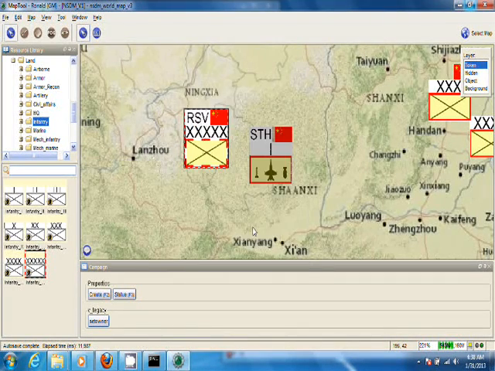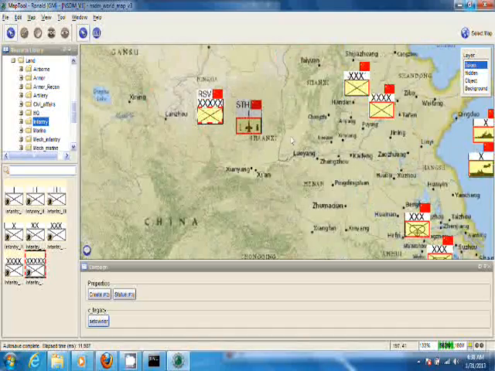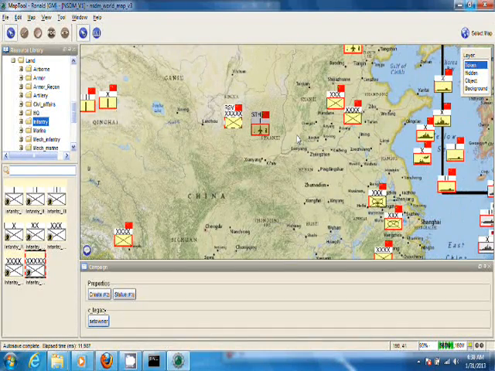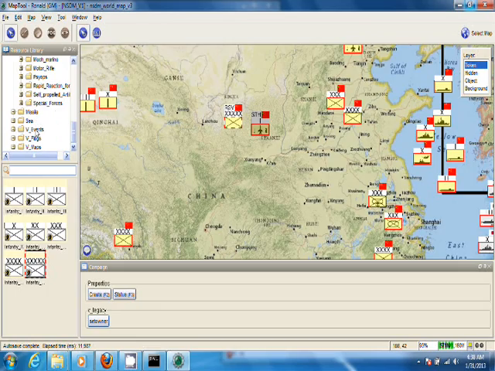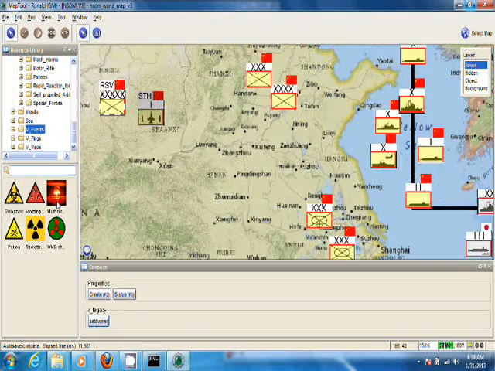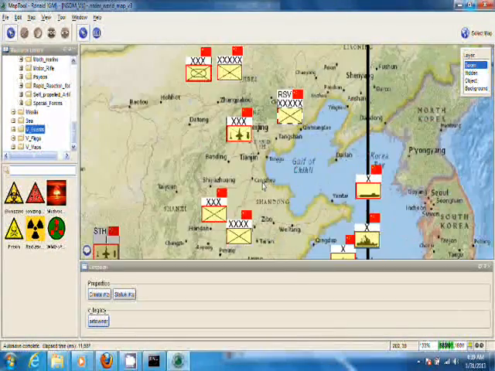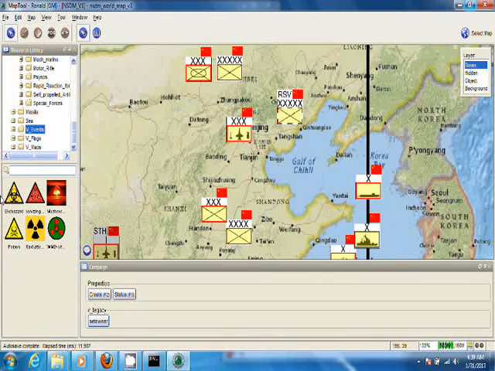Let's see, other things you need to learn. Oh yeah, event tokens. If you scroll down to events, I've placed some images in that folder. You can add more images if you have anything you want to show, like a tsunami.